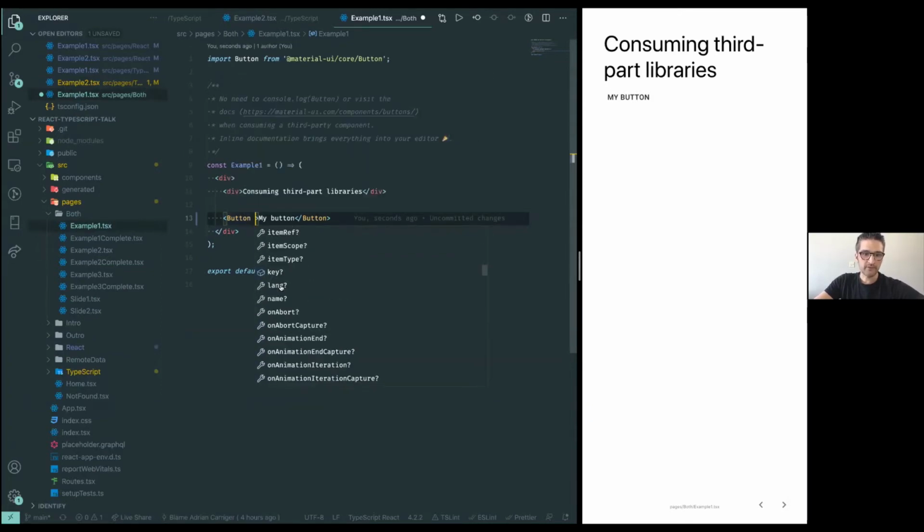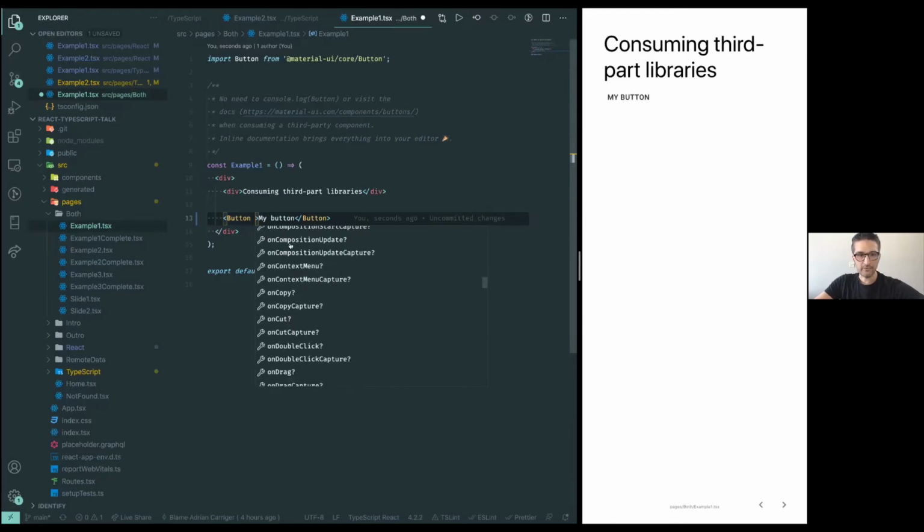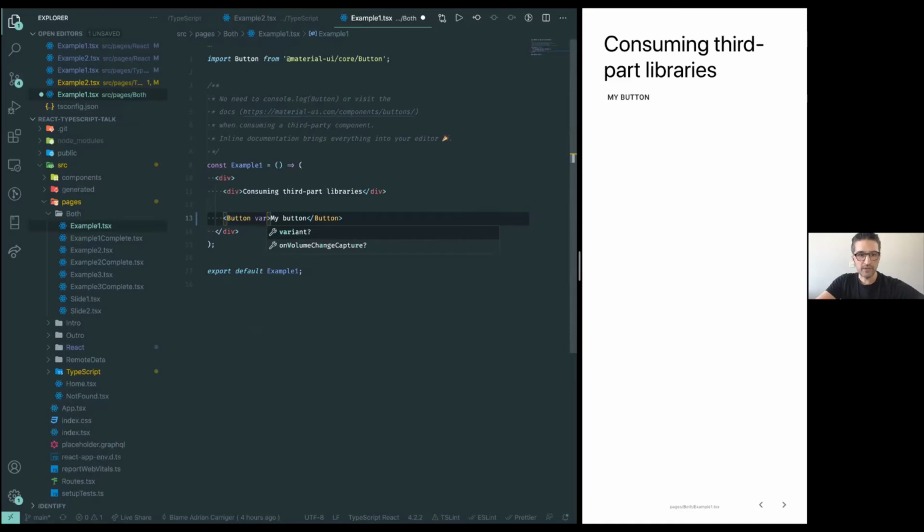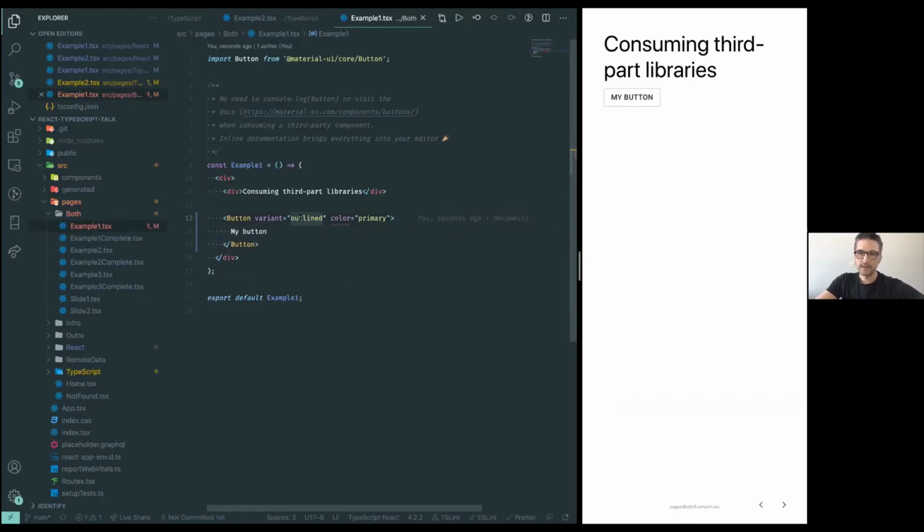So I could definitely scroll through here. I'm seeing a mix of HTML5 stuff and their specific items. I've read their docs, so I know they have some kind of a variant. That's great, but I don't exactly remember what to put here. So, okay, variant, I could give it an outlined. So I'll just try that. And then maybe they have some colors, I think. And yeah, there it is. So I'm going to just try their primary. And I can see it rendering there. And then I'll switch it back to contained.